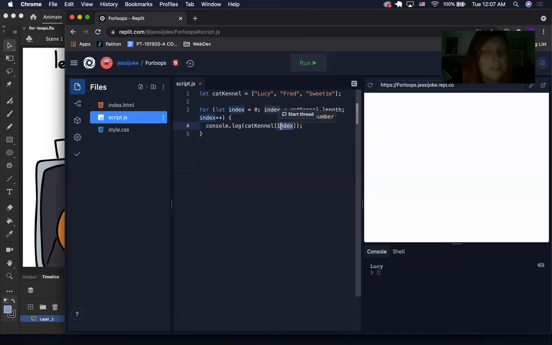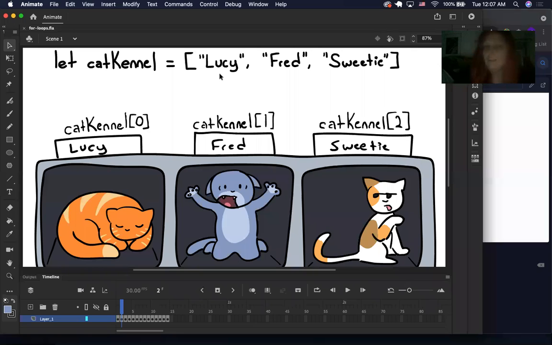Now that probably makes a little more sense, right? Because we know that this here is the index, right? 0, 1, 2. Those are the indexes of each cat.